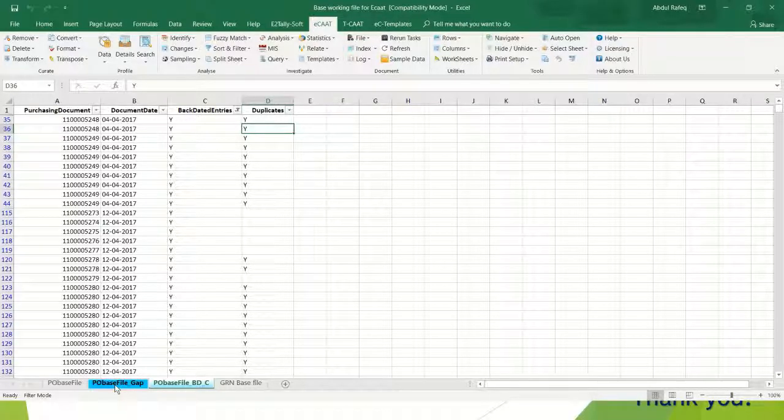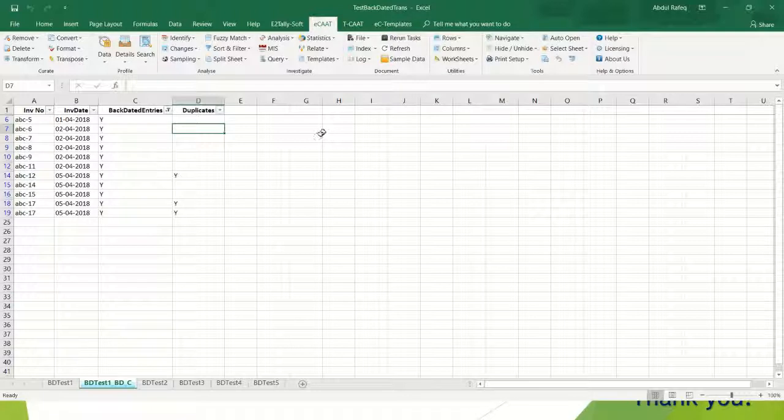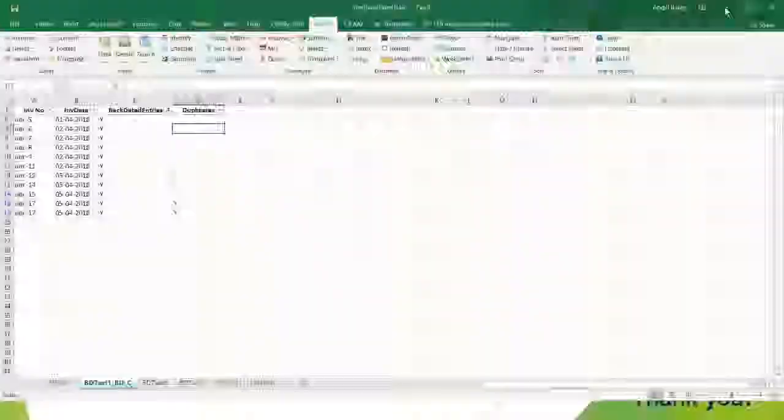Okay, there are about 7,000 records. This takes about 5 to 6 minutes because it has to run through this loop of invoice number and invoice date, and based on each of the loops it has to compute. So this function takes a little time. We are also planning in the next release that functions which take time can be done in the background. Now let's show you another two functions before we close.